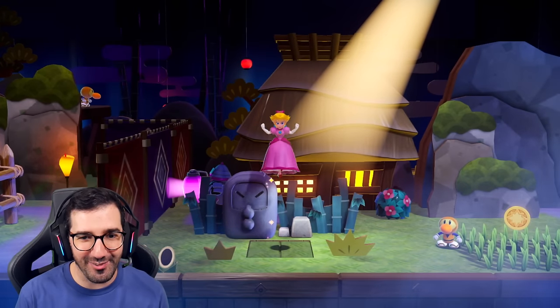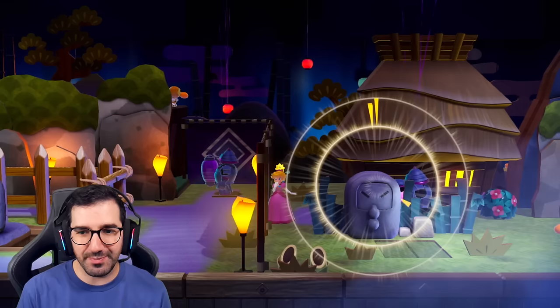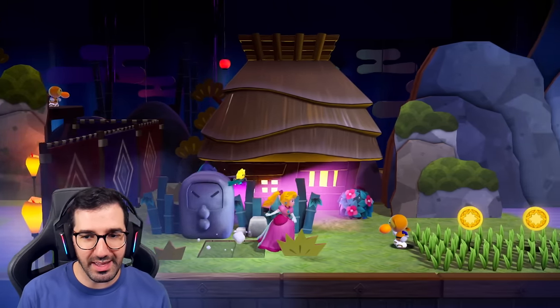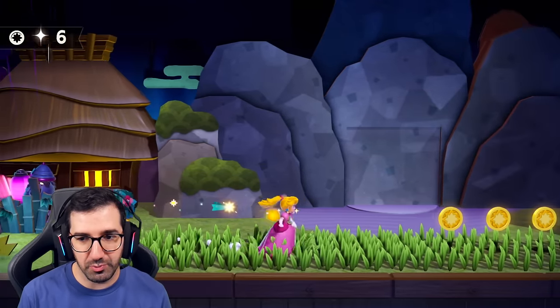Oh, this is great. I love this. I wonder, do you reckon there's something behind here? Oh, no, we've been spotted. Oh, we get thrown all the way back. I just wanted to see if there was something behind the house. I heard there's a secret passage around here. Yeah, don't worry, dude. We'll help you.